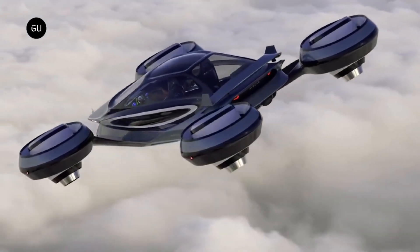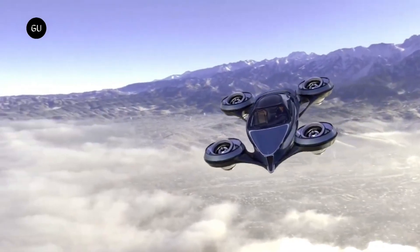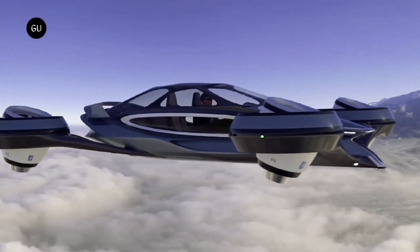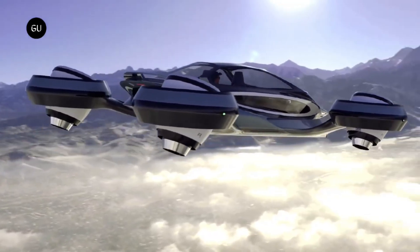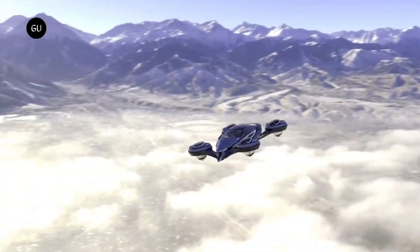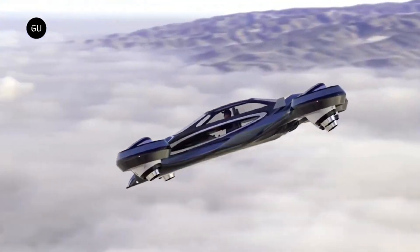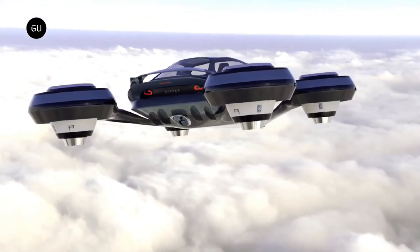Notable for its affordable price and lengthy projected 410-mile driving range is the entry-level Pure model. Lucid's expertise in Formula E racing is the source of their revolutionary technology, which includes a new design for batteries and electric motors with high power density. The FAA has recently authorized the Flying Electric Car, which is now available for pre-sale at a price of about $300,000 — a choice for individuals seeking something even more futuristic, capable of vertical takeoff and landing, and drivable on public highways.